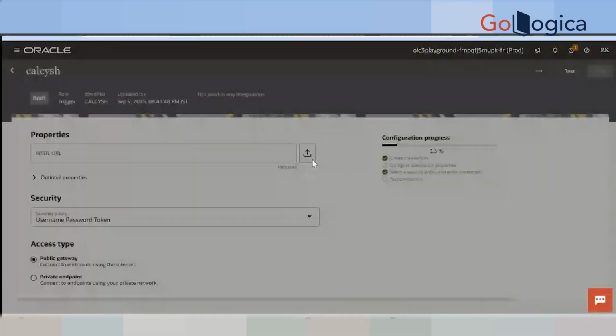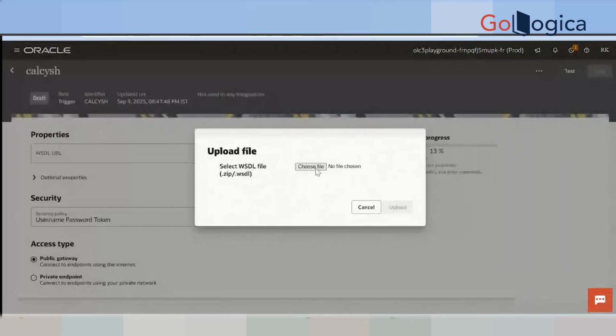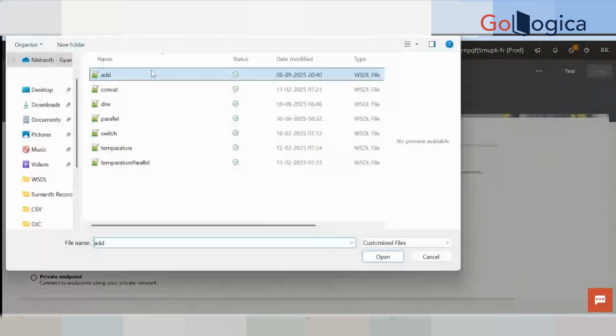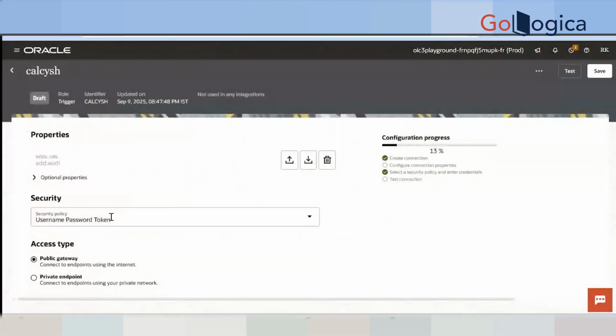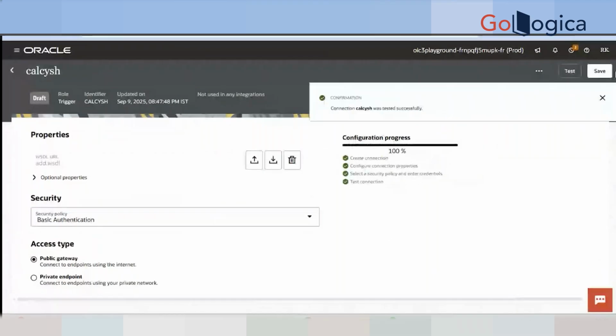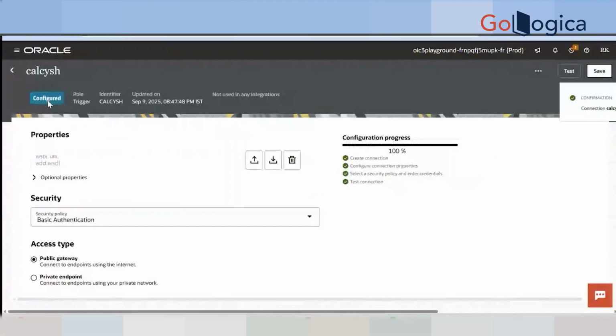In security, we are securing our web services so no one can access them. Basic authentication and test. So validate and test. Like this, the connection we are going to create, and then we save. Once you save, it will come to configured state. When we are in configured state, only then can we use that connection.